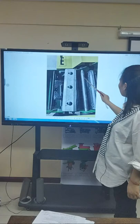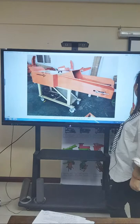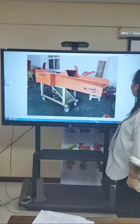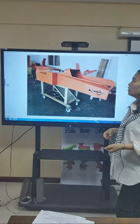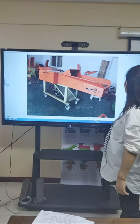The rollers and the moving blades. This is the new color for this year. If you are a wholesaler or you want to resell this machine in your local market, I suggest you choose different colors. You can choose one color for your own use.